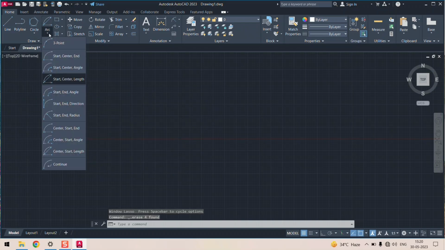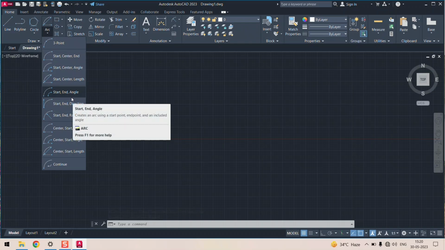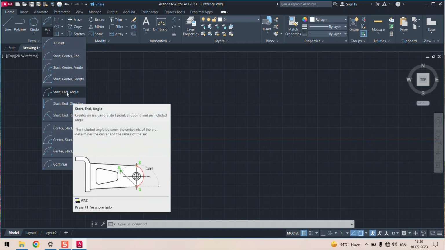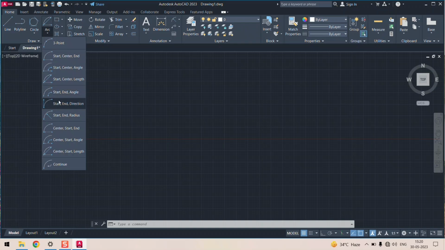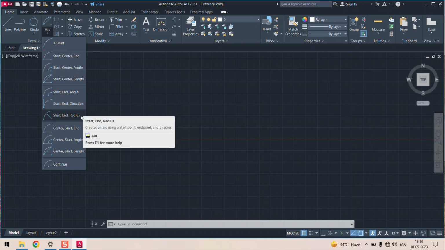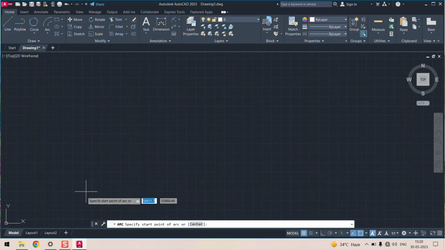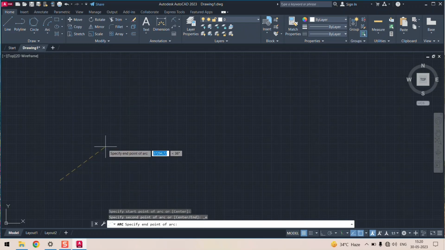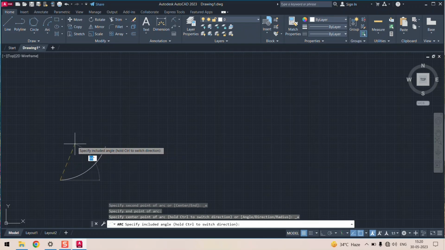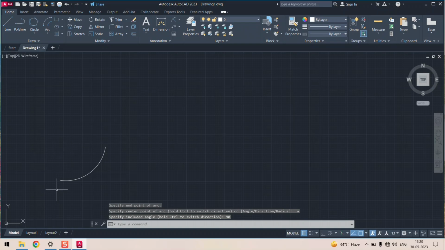Okay. In the second category, we are fixing two things: start and end. Now angle, direction and radius will be given the freedom. So what we will do, we'll select this start, end and angle. This is a start. What is the end? This will be the end. And what will be the angle? Angle will be governed like, if I want to make it a 90-degree angle, this is your arc. So this is a start and end is completely fixed. So angle will govern which direction, which side it will float. It can float this side, it can float that side.